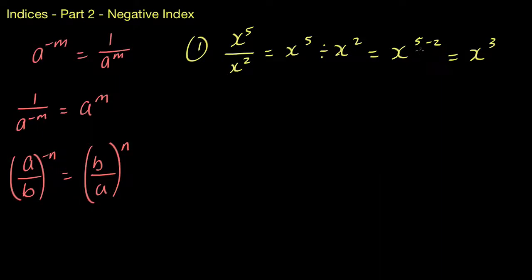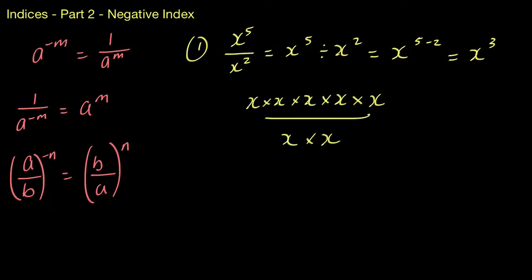So how do we get this? How do we get that little law there? Well, what we do is we can rewrite it out in its simplest form. We'll expand it out. So we've got 5 x's all multiplying together on that numerator there. And on the bottom we've got x squared, or x times x. So I've put that on the denominator. Now if we cancel out every x, one on the top, one on the bottom, then we're only left with 3 x's there on the top. So we end up getting x cubed.